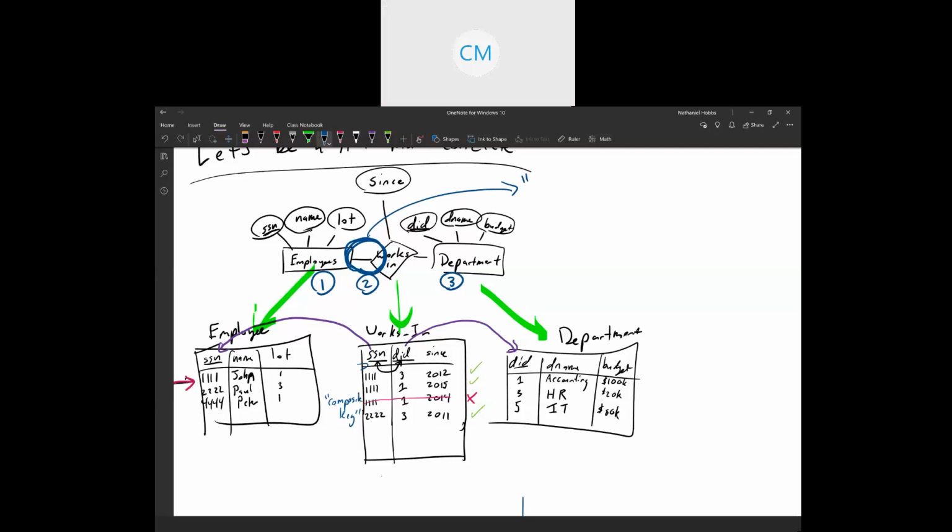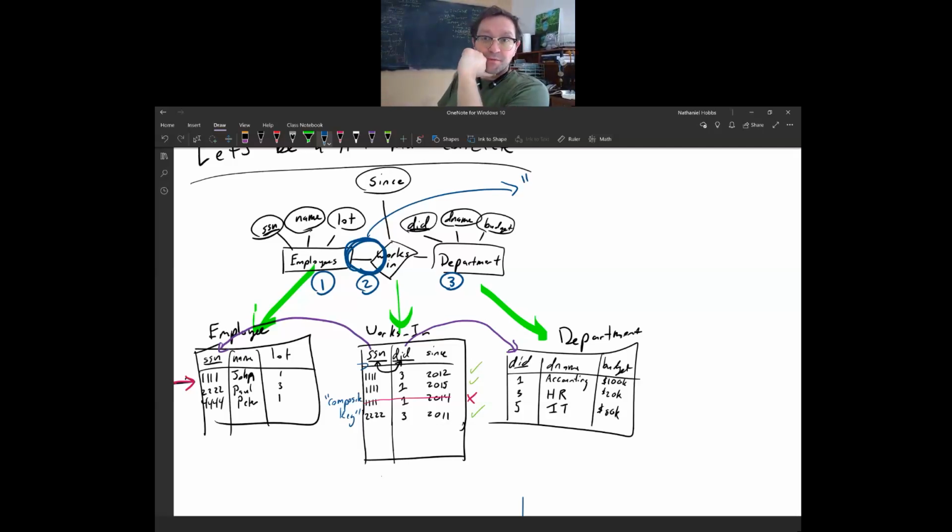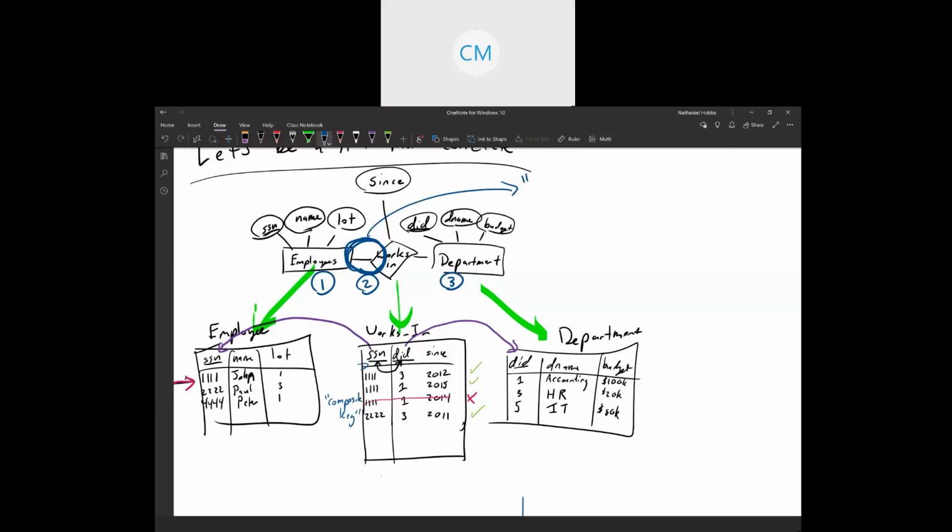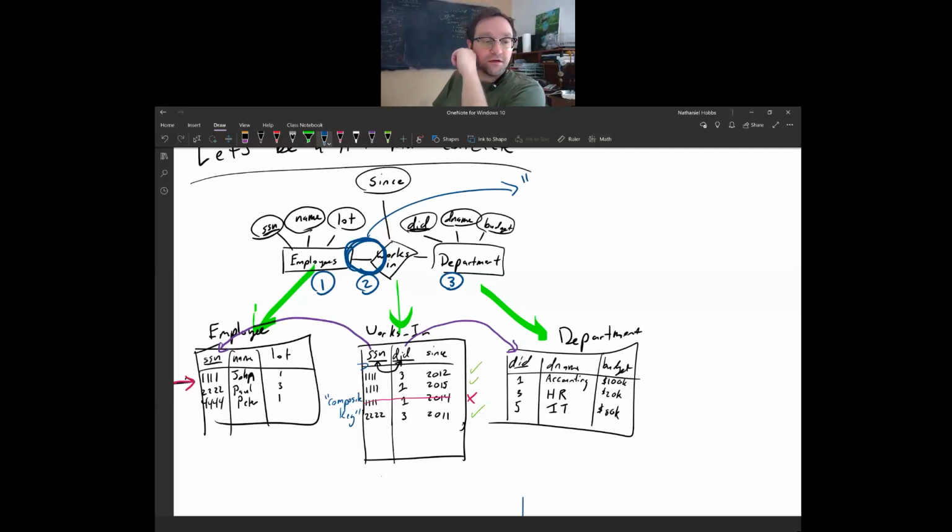Can you even say many employees to one department? Or can it go the other way? That's talking about departments. Okay, so one employee works in many departments. One employee can work in many departments. That statement is true. It's not the complete truth. An employee can work in many departments. That's part of the truth. Must an employee work in many departments?